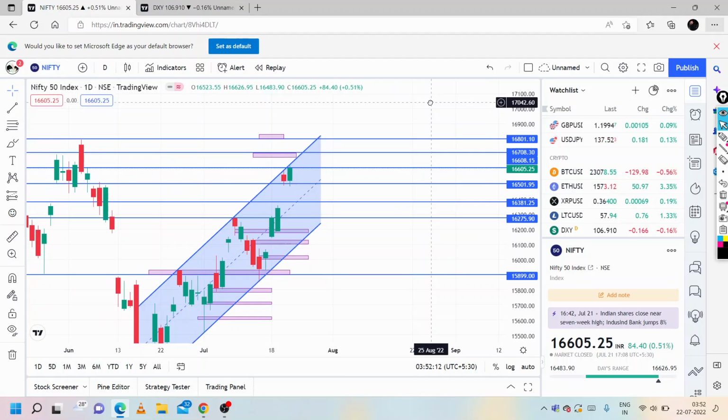So today we will do Nifty analysis and we will see how the trade setup is going to be for tomorrow. So first we're going to put Nifty on a daily chart time frame. If we observe closely, this first candle was a red one. Then this second candle is a green, which is covering the red candle. Now what does that mean? This means that there has been a bullish engulfing that has taken place over here.